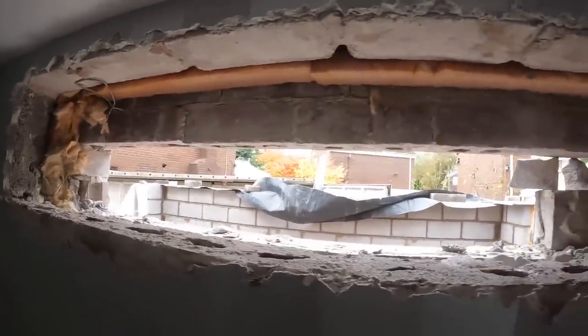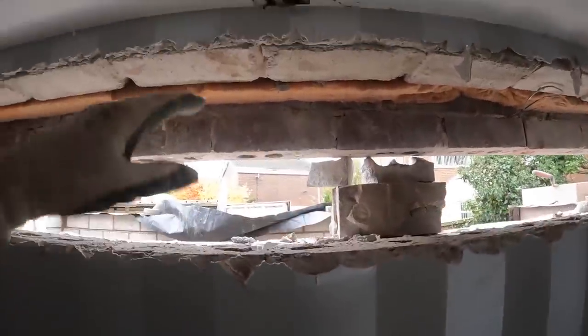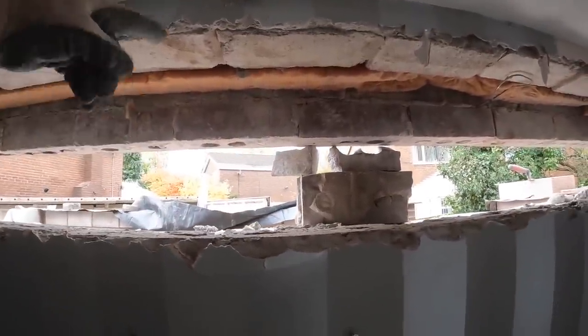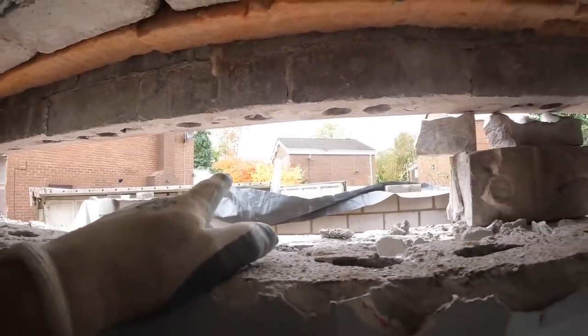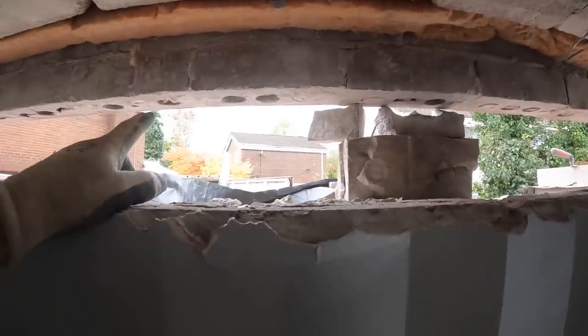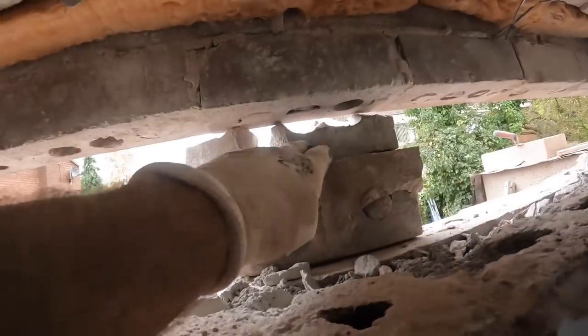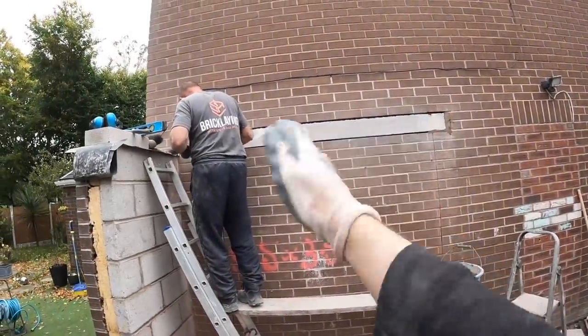So yeah, on a bed here, on a bed there, and then just go across this inside first. Coursing block on the top, point it up, and then we'll throw the outside in. So once this is done, we can take the acros down, and then we can prop that outside. But like I said, that is doing nowt. So yeah, let's get outside and get a mix on. One lintel in.